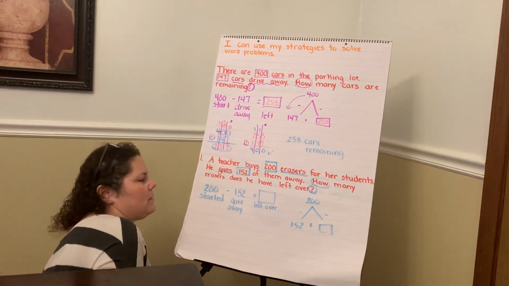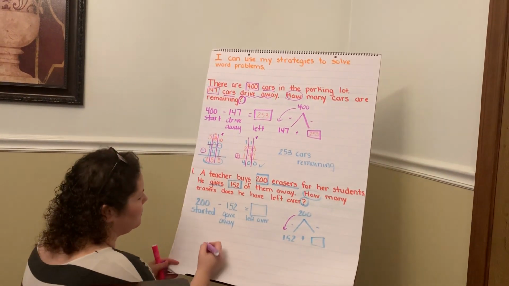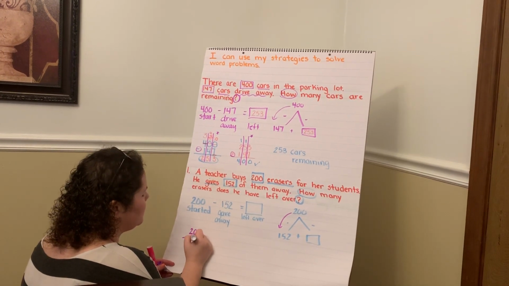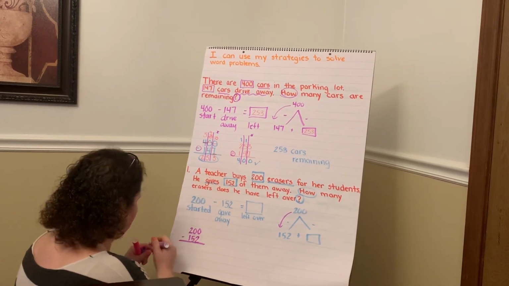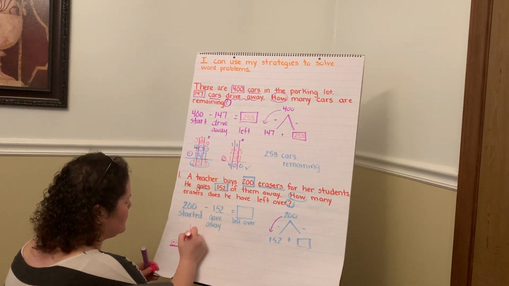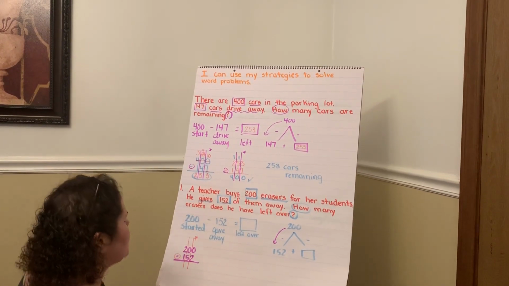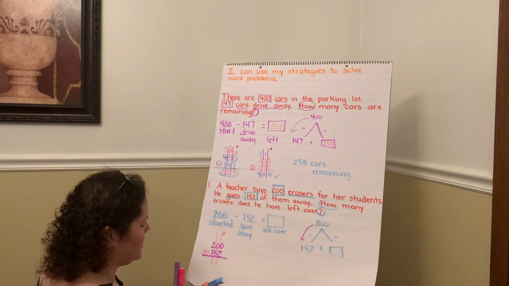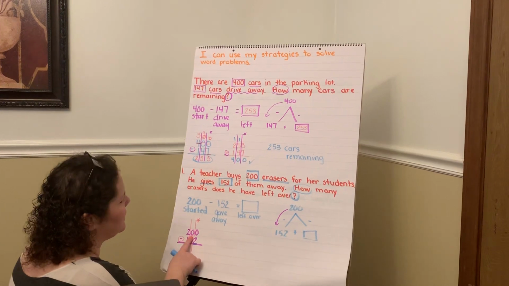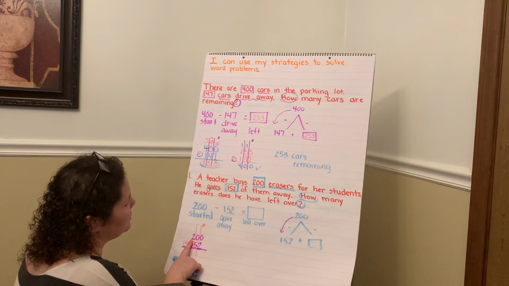So looking at that math mountain, I'm going to go right down this side of my math mountain just like my equation reads. So I'm going to rewrite it now. 200 minus 152. I'm going to circle my sign to tell my brain I'm looking for a partner and draw those lines to keep those units together. Star in that ones column because it tells my brain that's where I need to begin. I have 0 ones minus 2 ones. Not enough on the floor. I need to go next door. There's a 0 in that tens column, so we have to go over here now to our hundreds column.